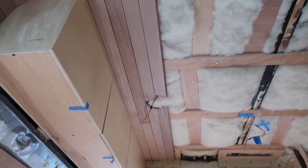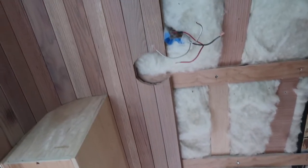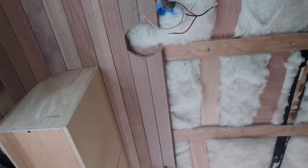Adding the holes for the lights is a sincere pain. Just letting you know.